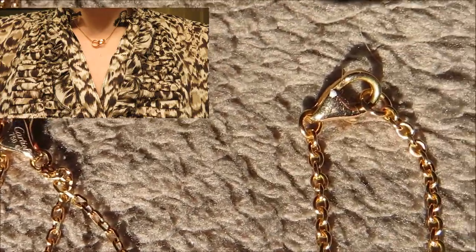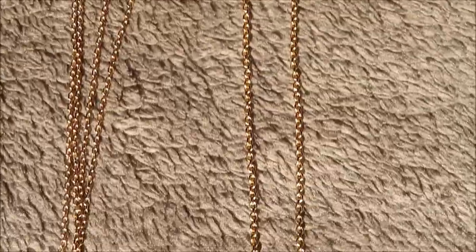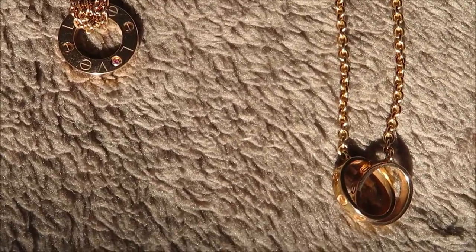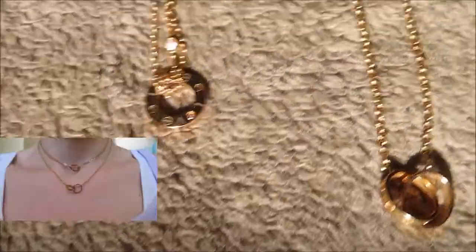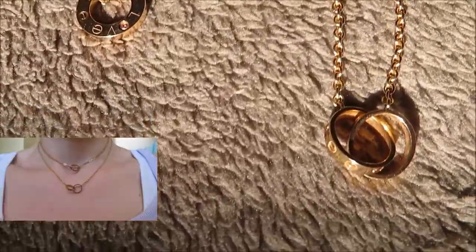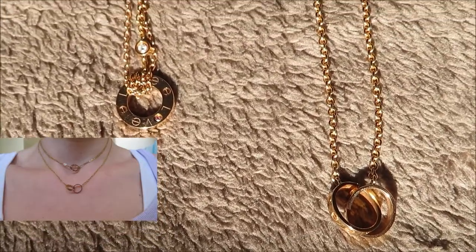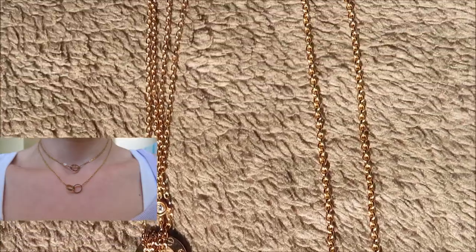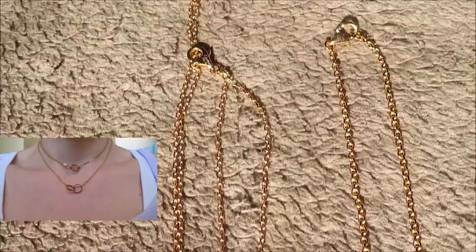Hopefully this vantage point is okay. I'm not a jewelry expert by any means, but I wanted to just show you guys these two necklaces side by side in case you're considering one over the other. I've had them both for quite some time. I'm sorry about the shadows, but like I said, I'm trying to do it in the sunshine for you guys. And I'll insert some pictures also of me wearing them. I wanted something that could withstand daily wear and not be taken off. I've taken it off only for these videos.